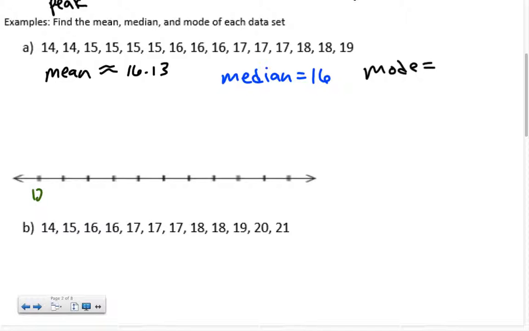I'm going to just start with 12. Notice I didn't mention, but whenever you find the median, the first step is always to line it up from least to greatest. The reason why I didn't mention it is because this data was already lined up least to greatest. So knowing that 14 is our biggest number, I think we should be able to go up by ones like this and have plenty of space.